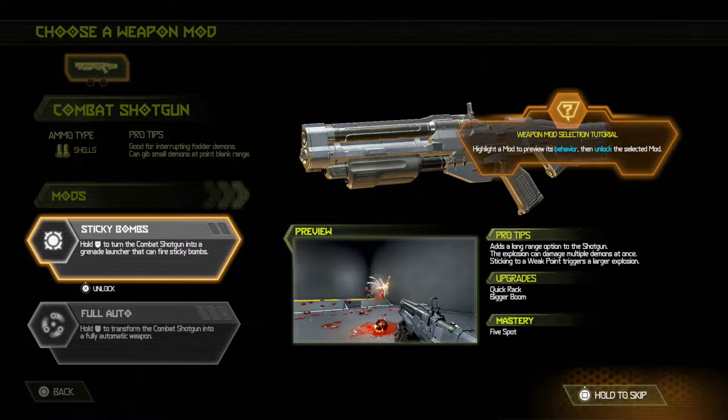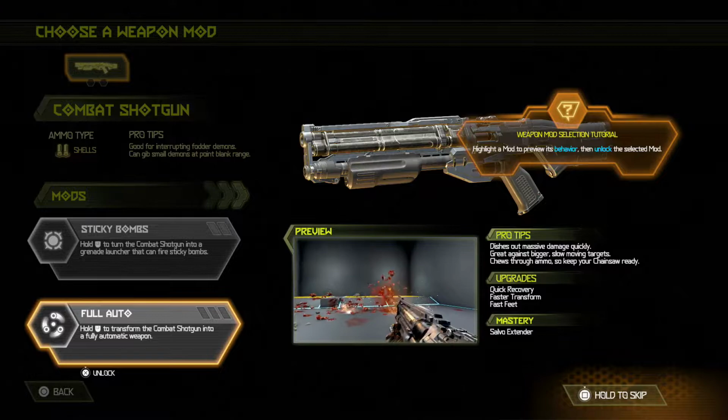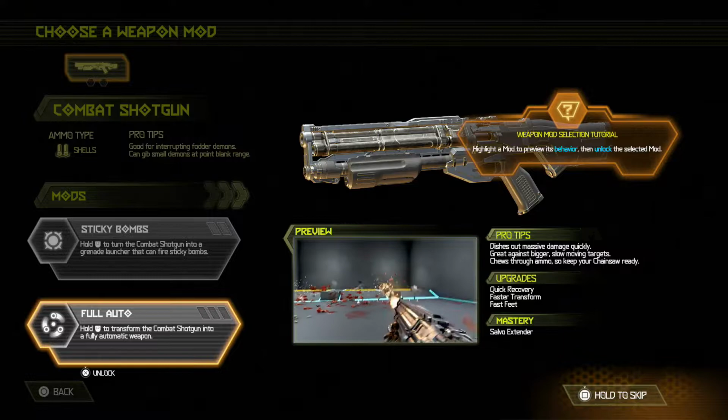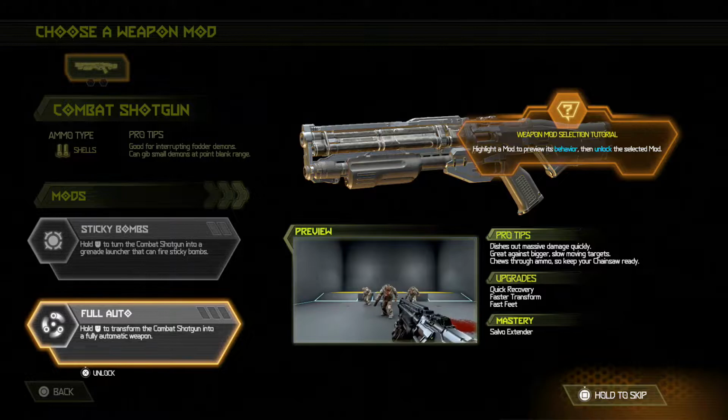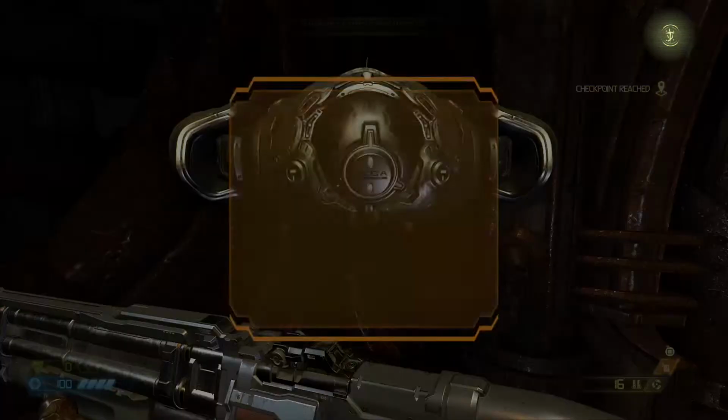Okay. And see this one, pro tip: dishes out massive damage quickly, great against bigger, slow moving targets. Chews through ammo, so keep your chainsaw ready. Oh, that makes sense. Upgrade, quick recovery, fast transform, fast feet, salvo extender. Let's go with full auto. I and all the expert players say, you made the wrong move, loser.